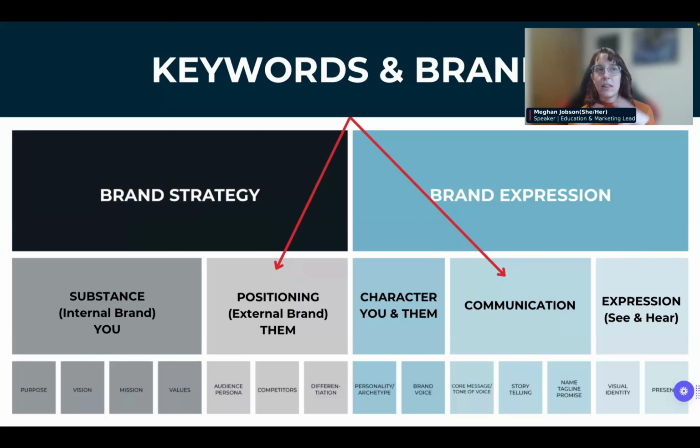If we want to focus on DIY clients, you know, you're a flooring company maybe, and you want to focus on people who are doing the DIY thing, you're not going to be using a lot of keywords that contractors would maybe be looking for. So that's where we have to think about where maybe they are relevant and maybe they are highly searched for, but are they relevant to our audience? That's the important question, right? So that's how it all kind of ties back to brand, is the relationship between you and your audience and how you communicate with them.